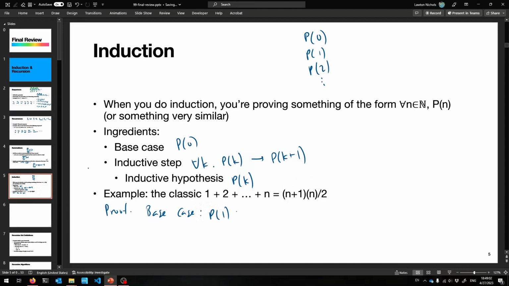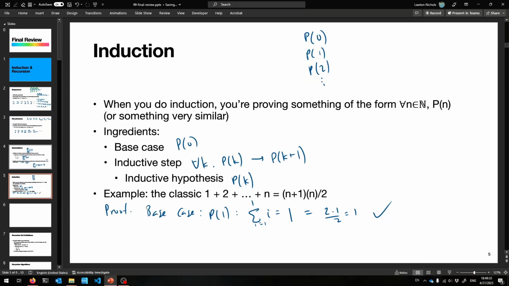So for P(1), we have to show that the sum of i from i equals 1 to 1 is just equal to 1. And we have to show that to be the closed form as well. So that's equal to, well, which we know is 1, first of all. That has to be equal to (n+1), so 1 plus 1, 2, times 1 over 2, which is equal to 1. And so it all checks out, okay? I hope that makes sense. So that's the base case.